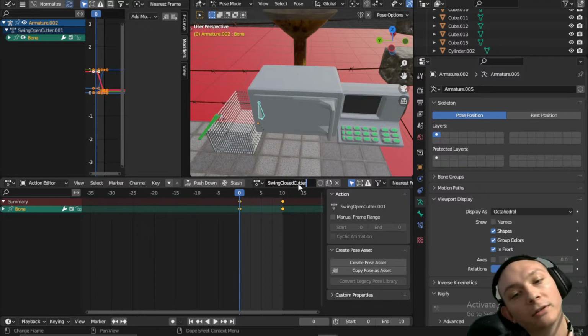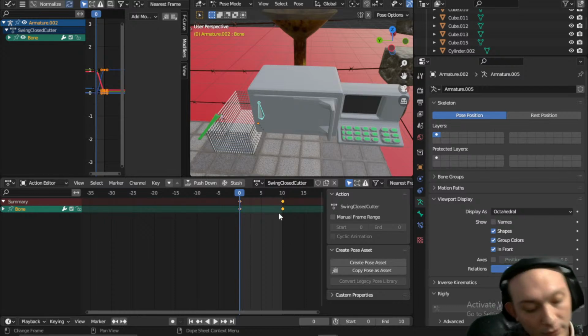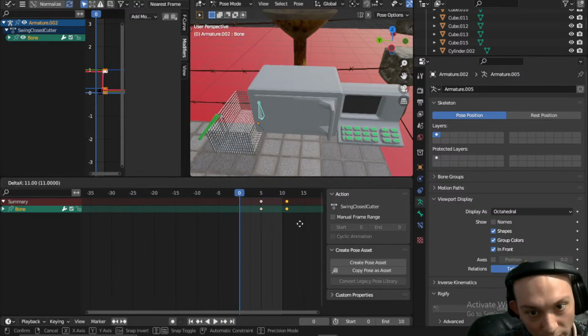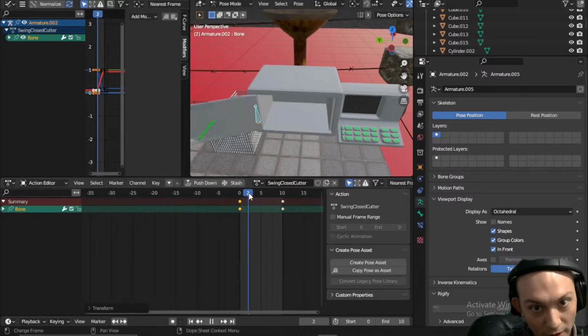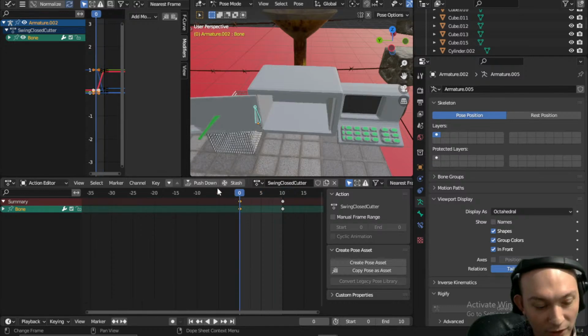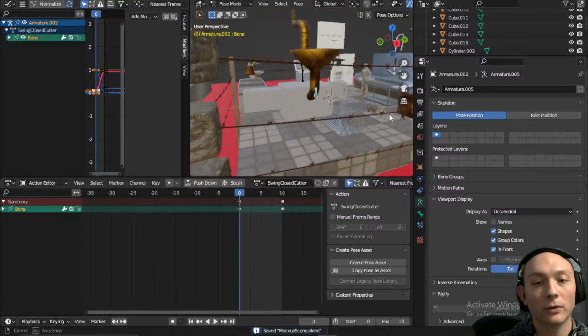And yeah, we'll put these over here, and then we have a swing closed. So nice, cool.